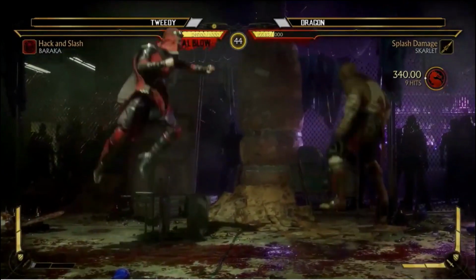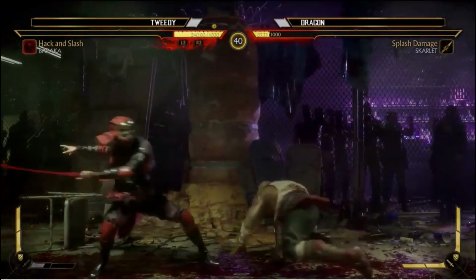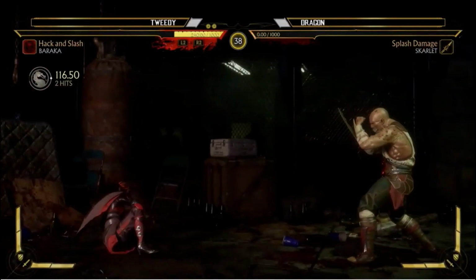Now, Dragon just used his Fatal Blow, even though he might lose this round. So that could be an interesting gamble. Now, is Tweety going to want to use his to close this out, or just try to beat Dragon? If he can. Well, doesn't even need it.